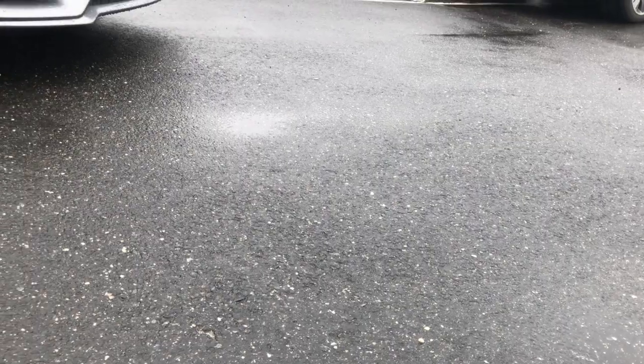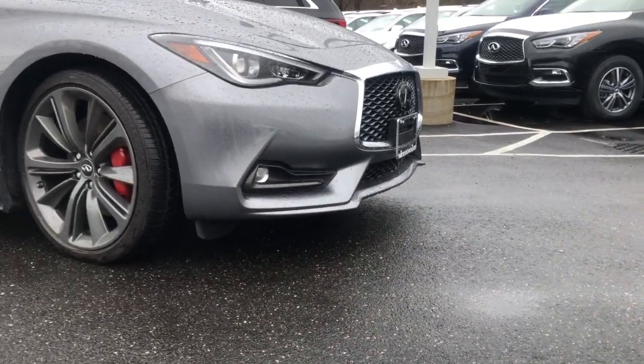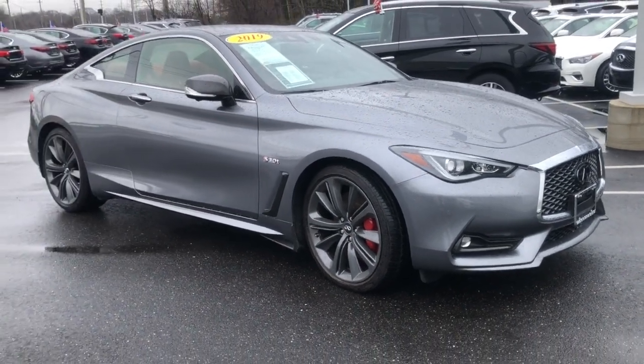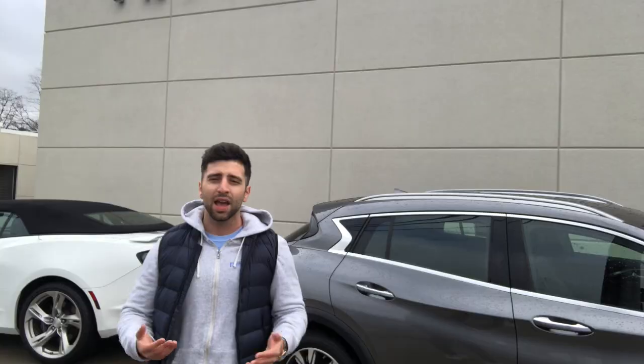Q60 Red Sport 400. Now, why did I want to review this car? Because this is an upgraded version of a car I used to own. It now has 400 horsepower, brand new body styling, and tons of great things that we're going to take a look at today.